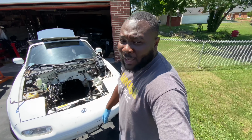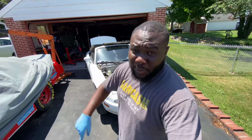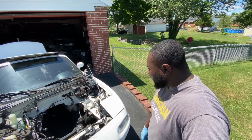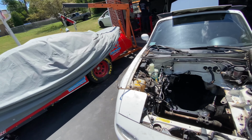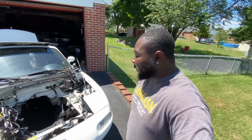So it's a budget build, obviously. We're sourcing parts from Craigslist and Facebook Marketplace and the Miata community. But we're getting there, we're definitely getting there. He was able to drag the Miata out by himself. It doesn't weigh anything now, since there's no motor or transmission in it.